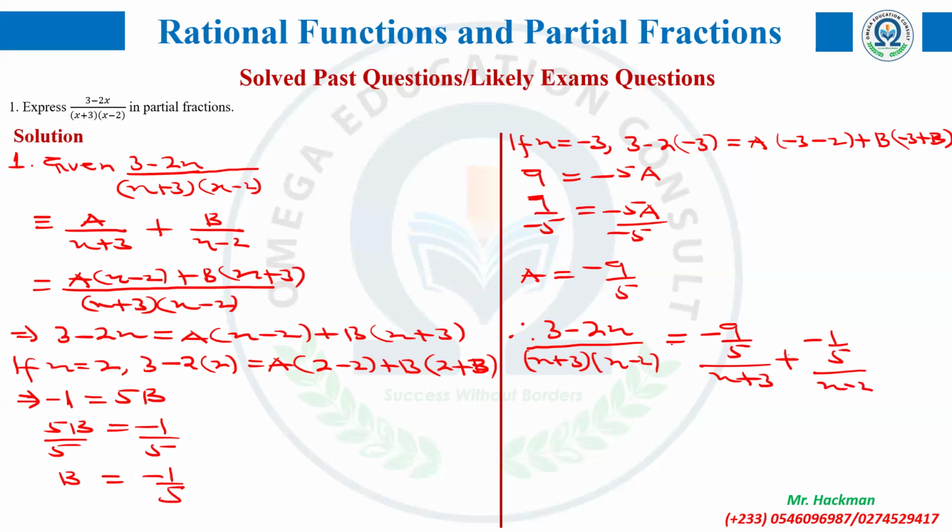I would have drawn my conclusion straight away with what I'm going to write, but because I want you to follow, that's why. So this will not even attract. So here, I know I have to bring my 5 down. So it will be minus 9. Then my 5 will come down and multiply the binomial there. So I'll put the binomial in brackets so that the meaning will not change. Then the minus will come. Then I know 1 will be my numerator. The 5 will also come down and multiply the x minus 2. I'm done at this point. Is my point well made?